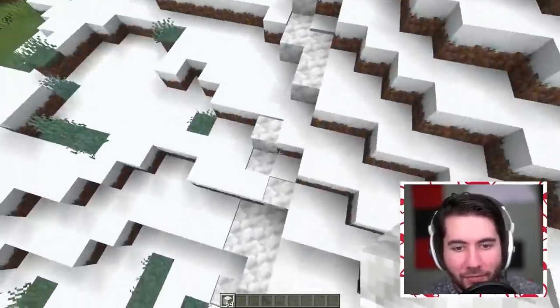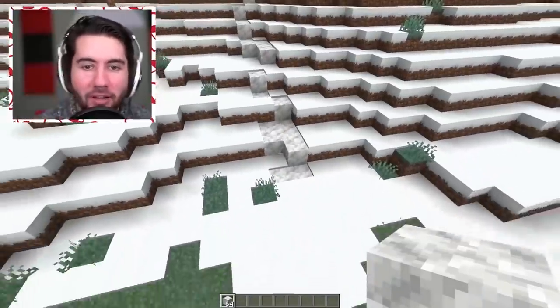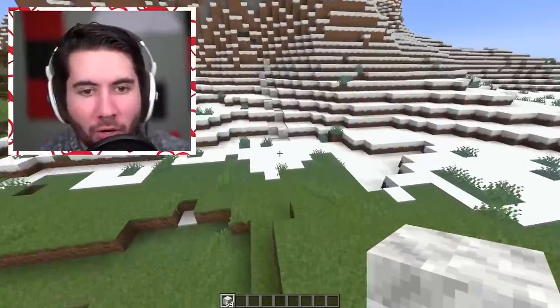Look at this. Look at this. This actually looks incredible. It actually fits so well. It reminds me of putting just a path block down in a village, but just what it would look like if you did it in snow. This is good. 10 out of 10 hack.